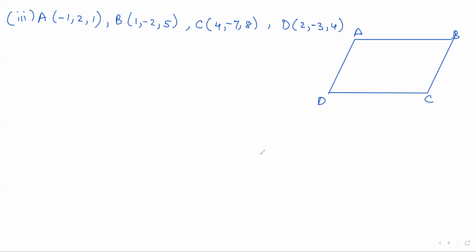Another property of it is your diagonals, they bisect each other. So say I draw the diagonals, definitely you'll have a smaller diagonal and a bigger diagonal. These diagonals should bisect each other. This is a minimum property.